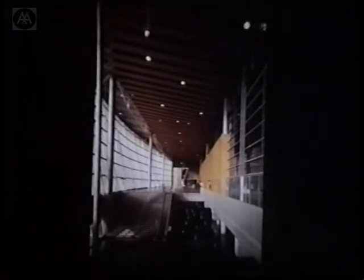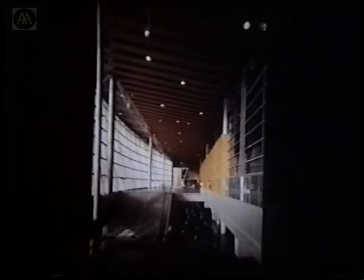Now, the fire engineers tell me that the logic of this roof is that if you have a fire, the smoke curls up to the roof, goes into this void, and stays there. Now, I think you have to be another fire engineer to believe this. I don't know what tells the smoke to stay there, but they're convinced that it does. So this is the apparent logic on which this roof is based. Me, as a non-fire engineer, I'm sceptical about that, but I suppose one day the thing might be put to the test.